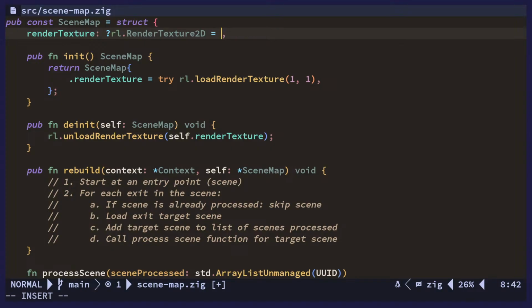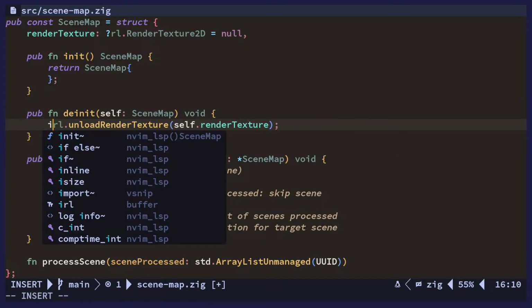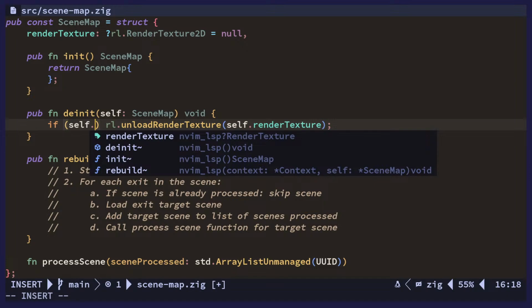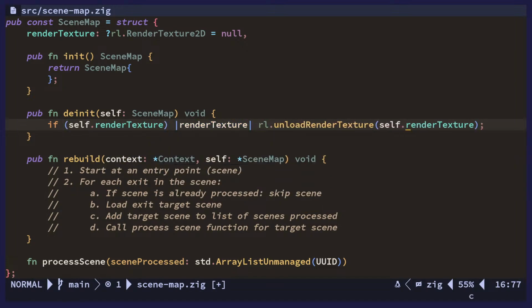So we'll just set this to null instead, and then we don't have to do anything there. Okay, when you have the initialize, we just unload the texture. But now we have to check if it exists first. So let's do that. All right.